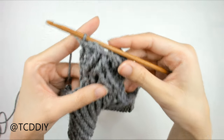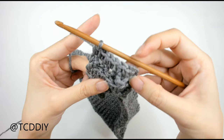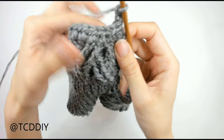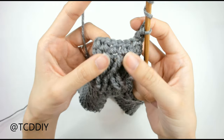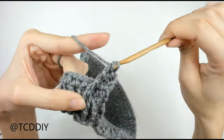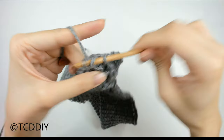To do our cable section one more time together: since we're at this end, do a chain up of two, flip our work, and put one half double into every stitch going all the way down. Once that first half double crochet row is done, do a chain up of two, flip our work, and let's do our first cable stitch row together. Just like before, put one half double into that first loop and start off with a front post double treble into the middle post — that crisscross one. Insert your hook behind there, pull through, pull through two, two, two, two. They're done in sets of two, so one more: yarn over three times, go into the post right after that, pull through two, two, two, and two.